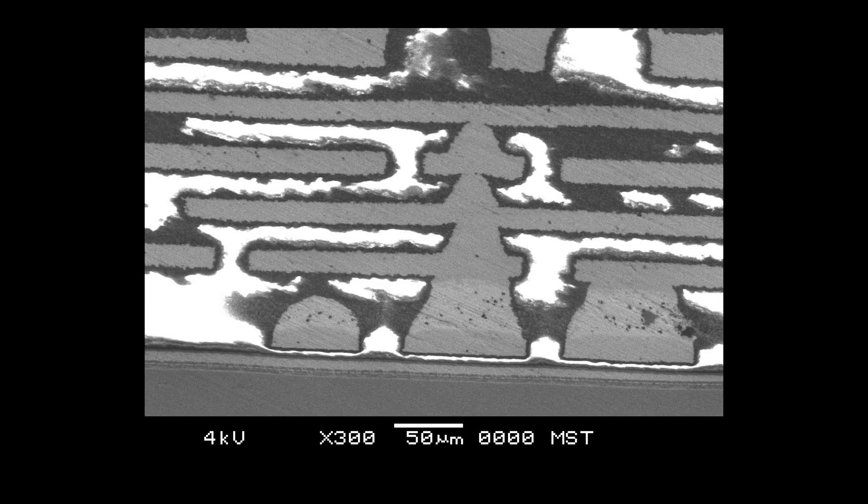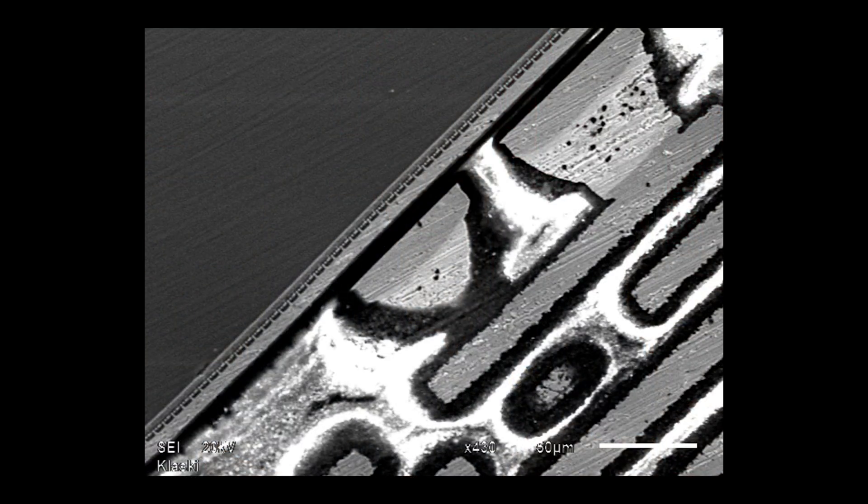On the very bottom, the thick gray line is the silicon substrate, and on top of it there's a very thin grayish line — that actually is the CPU. Zooming in to 300 times, we can see the PCB layers and the different layers of the CPU, and you can also see the result of my grinding work on the copper layers. At the bottom we can finally see a little bit of structure that is the CPU, but it's so thin that even at 300 times magnification we still cannot really see anything. The University of Heilbronn has two SEMs, so we moved to the second one which has better quality. The whole CPU layer is around 10 micrometers thick, as shown by the 50 micrometer scale bar.